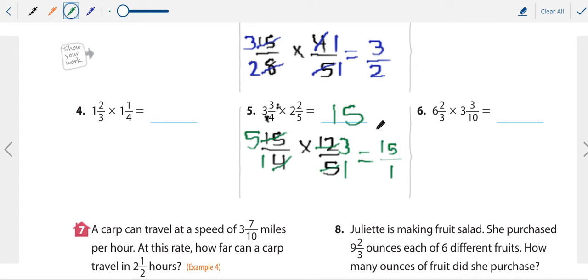Now, I'm looking at the book, and the book is telling me that is not right. 2 times 5 is 10, 12 fifths. So what am I missing? 12 fifths, 15 fourths. Guys, the book is telling me that the answer is 9 here, and I'm not seeing it. 3 times 4 is 12. 12 plus 3 is 15. 15 fourths. 2 times 5 is 10. 10 plus 2 is 12. Oh, yes.